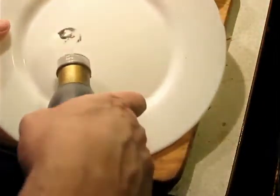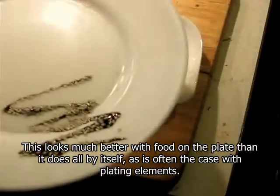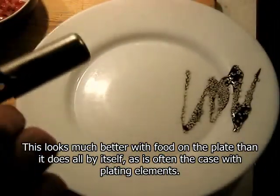We have another element here. I've got a plain white plate. I'm taking a commercially prepared reduction of balsamic vinegar with some white truffle in it. Put it on there, and then I'm putting sesame seeds in it. Okay, it's a nice little touch in the corner of the plate. It takes almost no time. Okay, now we've got the plate going here.